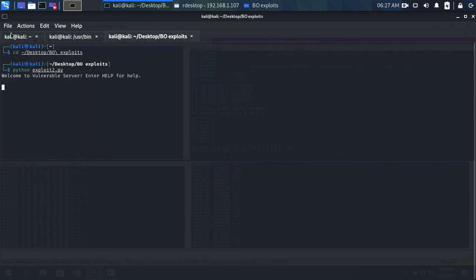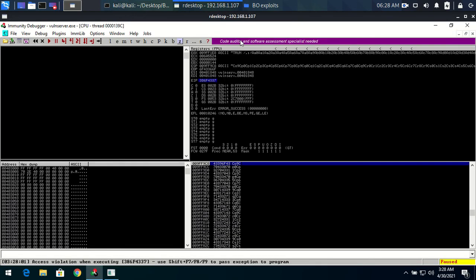So the exploit number 2 has gone through, and once we go through the Immunity Debugger, we will see that we have sent the random characters that we specified in our script, and the application is definitely in the paused state because it has been crashed by the buffer overflow.